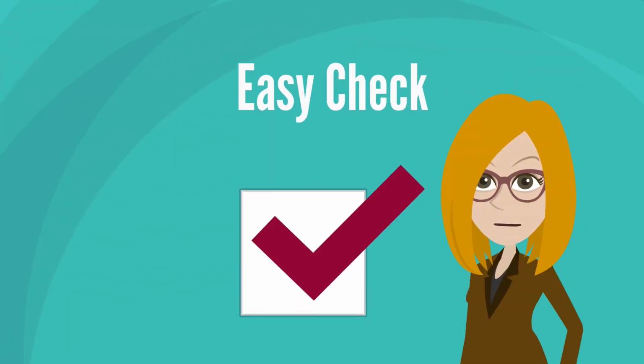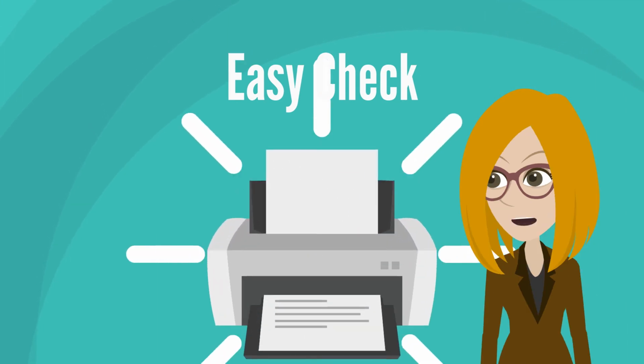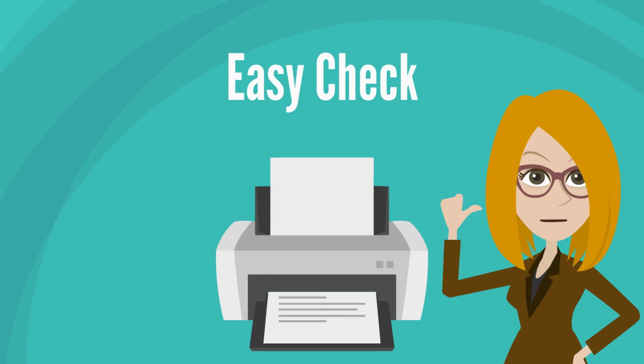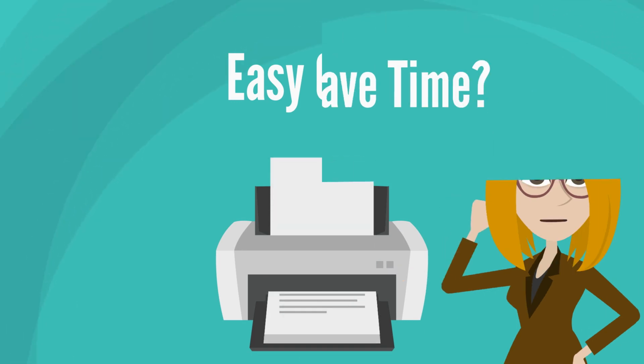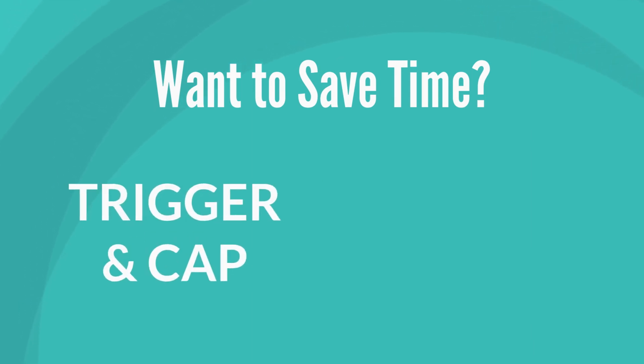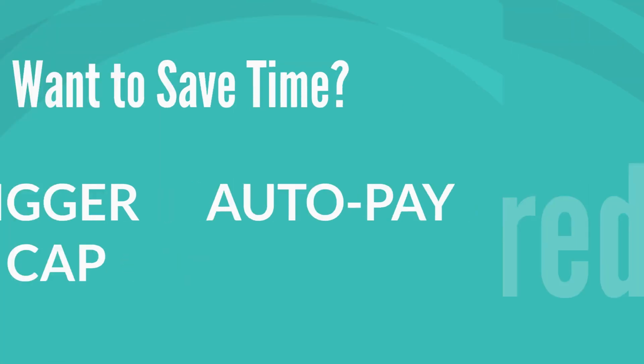The final payment method is ILSA's Easy Check. This option authorizes ILSA to print a check in-house using your banking information. Again, you can email me with permission to establish Easy Check access. If your schedule doesn't allow for much time to approve invoices, ask us about our Trigger and Cap and AutoPay programs.